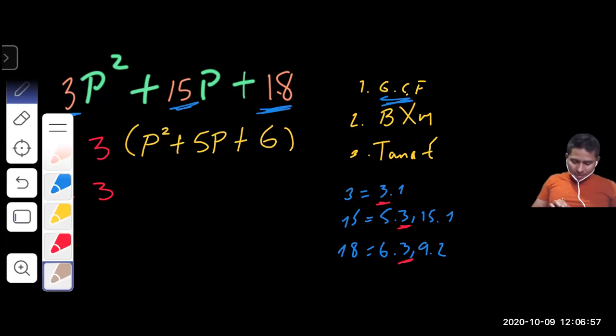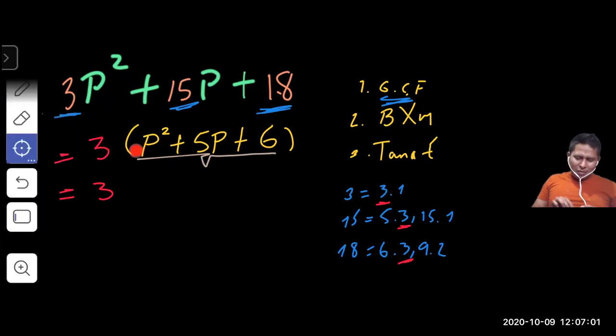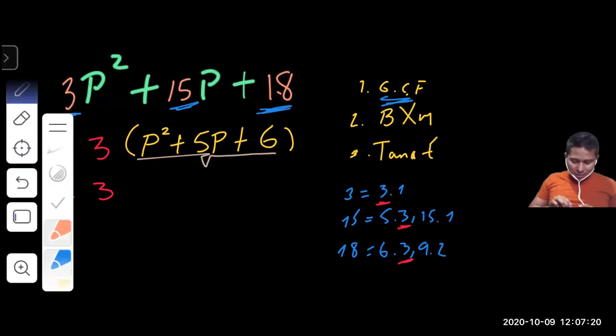How can I factor it? Trial and error, we're going to try. Big X method, the second, it's going to work. The trial and error is going to work too. If you try to factor this using trial and error, it's going to work. But the big X method is kind of the baby method where you understand everything you're doing. Because this is 1, you can use it. Okay, let's use the big X method.